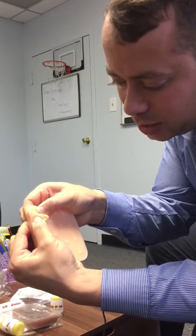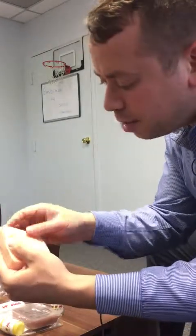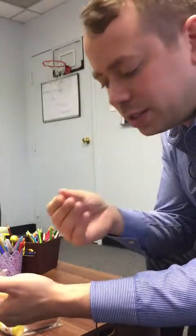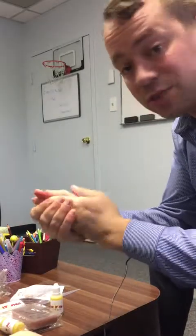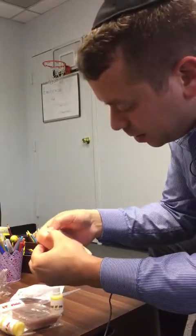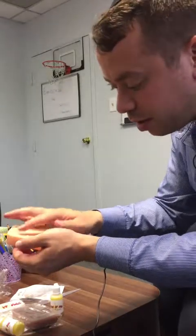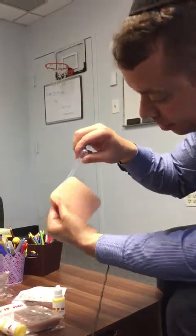I'm squeezing it out, and it actually does feel, I'm afraid to touch it even, but there's no smell, none whatsoever. A little bit greasy, but I think it's more of just a lotion that you can rub into your hands, which I'll find out in a minute if it's really that gross. But there's a lot in there. There's still more in that same pimple, so you can press and really squeeze and dig into there, and it looks like it's not going to damage the product, the skin. And I guess you take this and you just pop this in here and fill it in again and again.